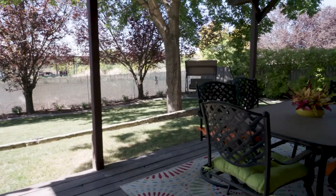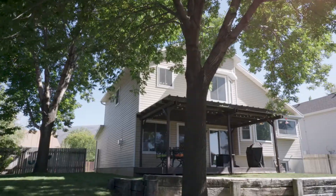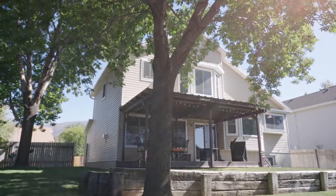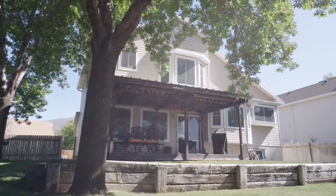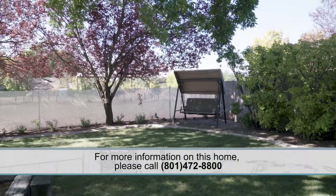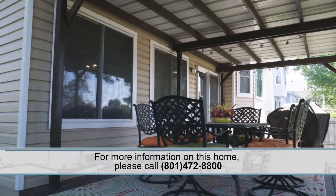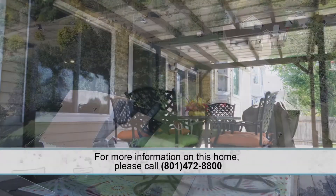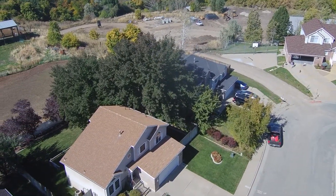Academy is great because they're always looking at unique ways of buying. Take a look at the back of this property — isn't this darling? I would love to be out there. It's perfect — a shade pergola, just gorgeous. And the VA programs for military can get you zero down loans. There are all kinds of real cool stuff, and this is a great property in a great location on a nice quiet street with good loan programs.